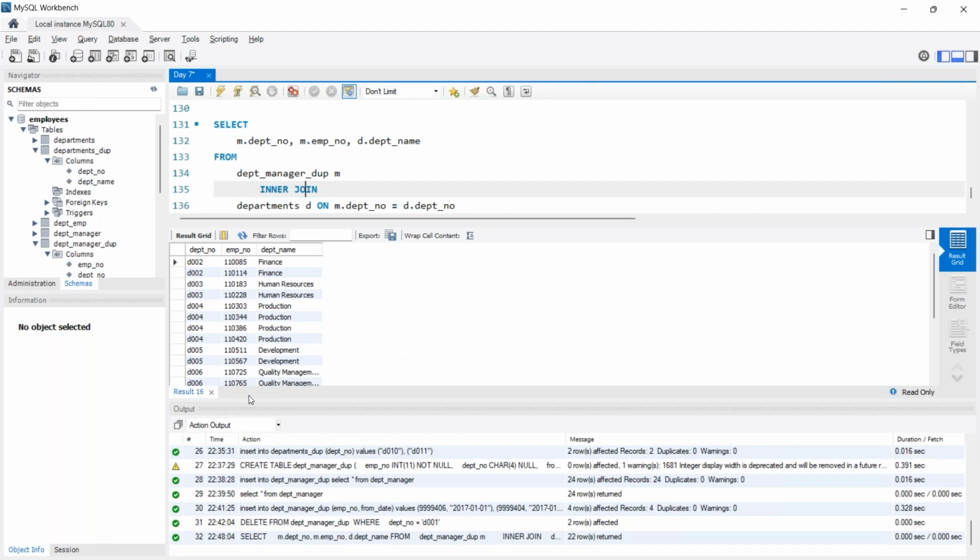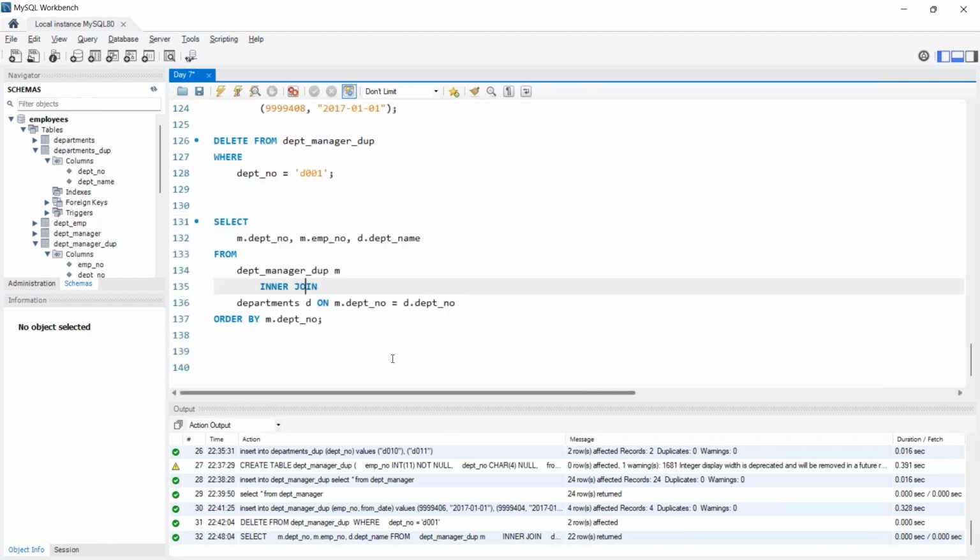So you can simply use multiple joins to get multiple columns from different data sets, different tables. That is nothing but the join.